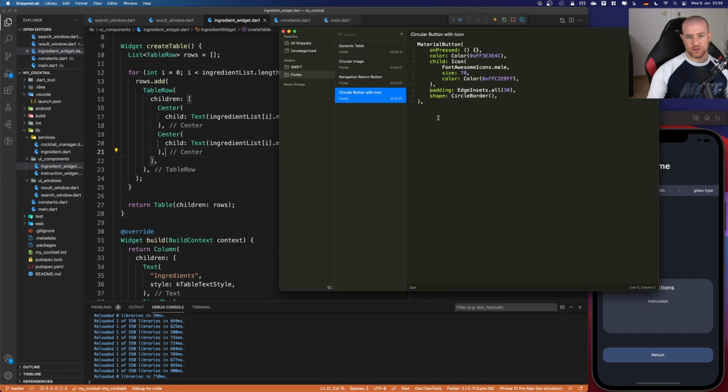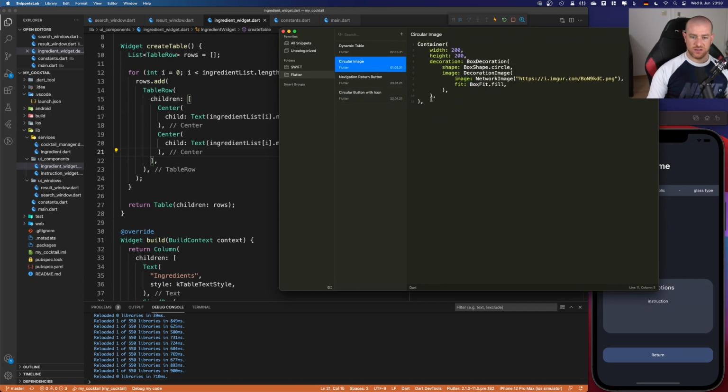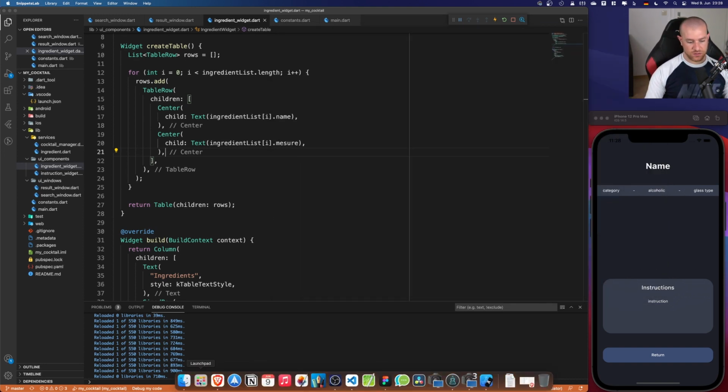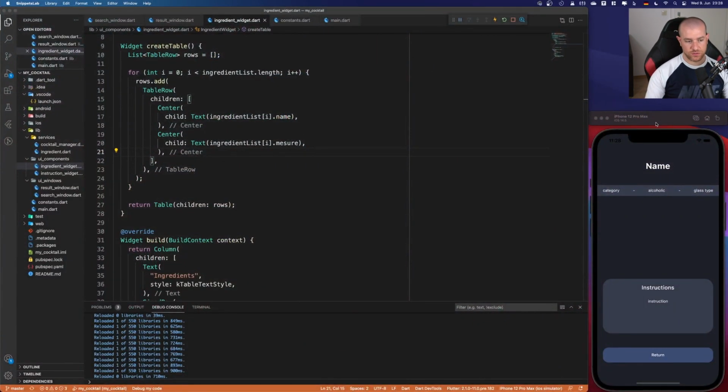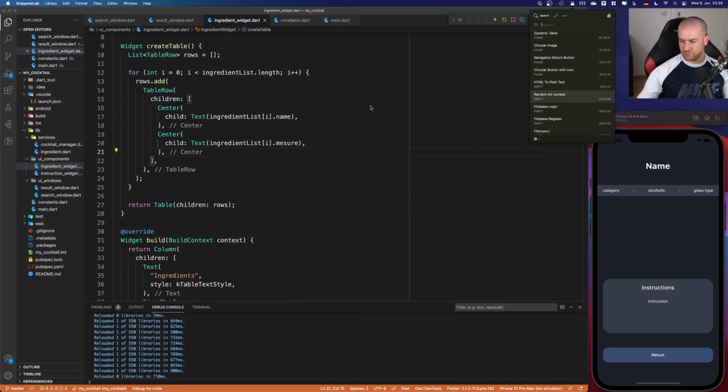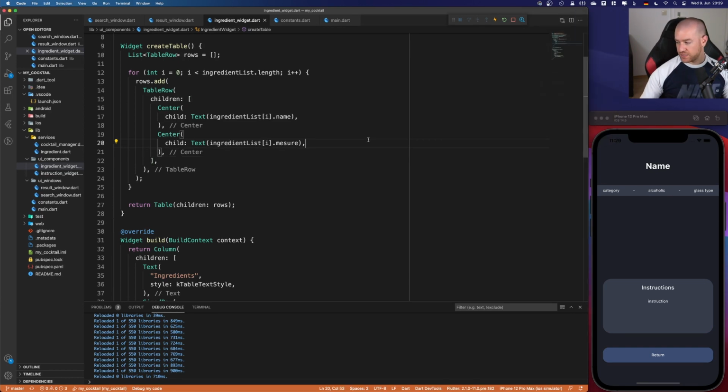Next time, when I need a material button or the circular image, I don't type everything or wonder how to do it. I just go here and copy paste this. You don't need to buy this. You can also use Notes and put all your stuff in there. But this program is really cool. It's synchronized with my laptop and so on. Just a side note.